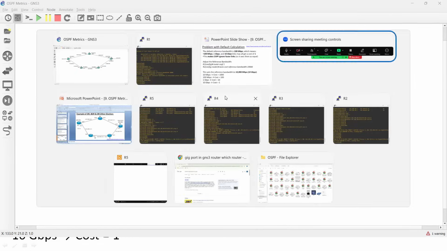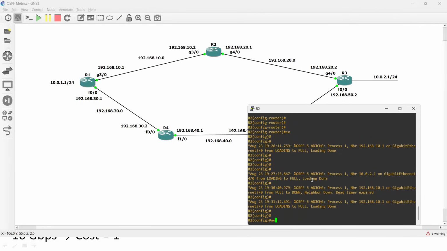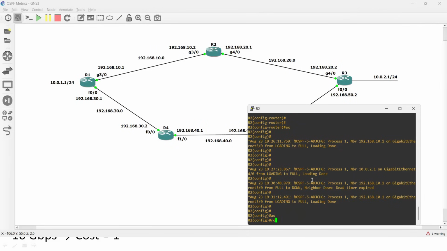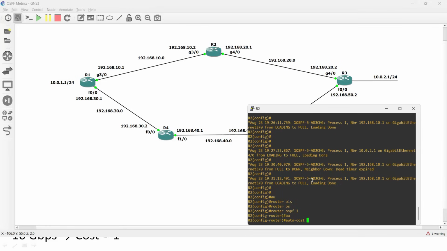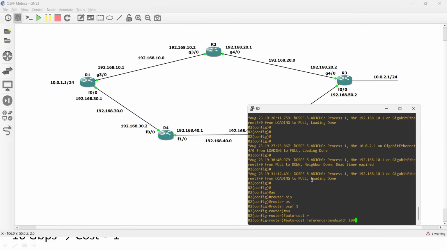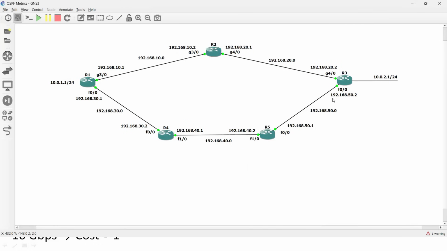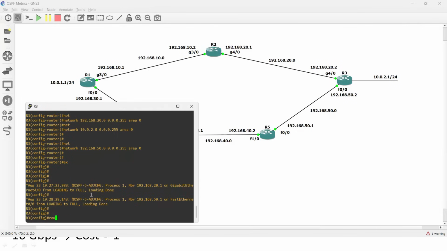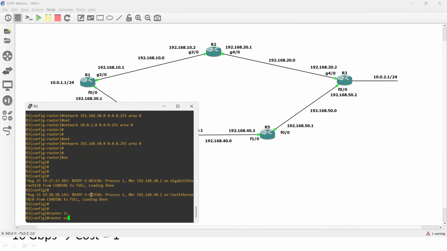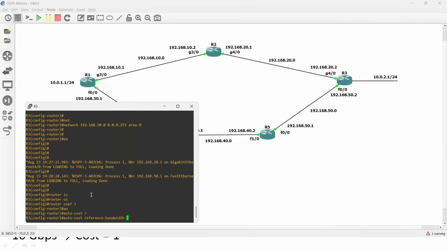Now let's go to router 2 and change the reference bandwidth. Router ospf 1, auto-cost reference-bandwidth 10000. Now let's go to router 3 and change that: router ospf 1, auto-cost reference-bandwidth 10000.